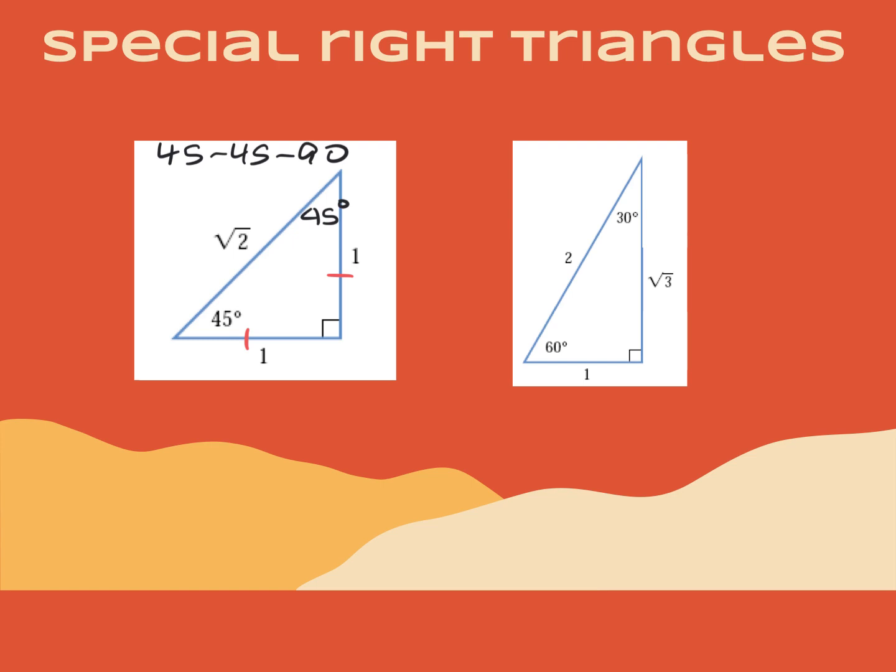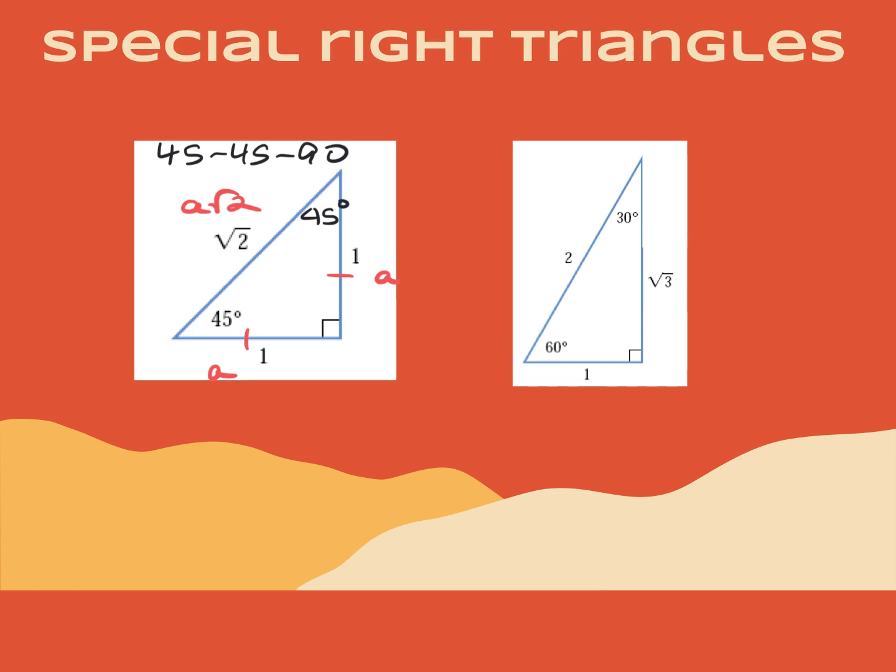So when I teach this to my geometry class, I first introduce this as the 2 legs, or the 2 sides forming the right angle. I describe this as being A and A, and then the hypotenuse is whatever A is with square root 2 behind it. But what we're going to be working with is we don't need the variable part. All we're going to use are the coefficients, or the numbers. So the 2 legs, or the 2 sides forming the right angle, are each going to be a length of 1, and then the hypotenuse is going to be the square root of 2.